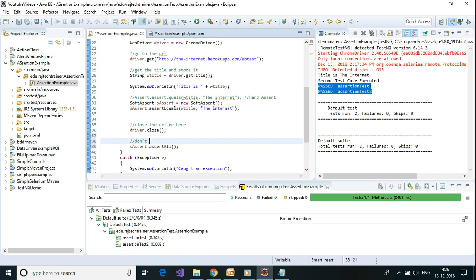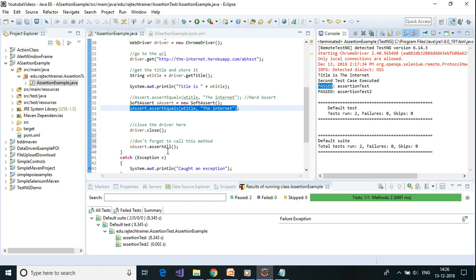Okay, don't forget to call this method, because we wanted to see the first one as fail, even though it continued on.